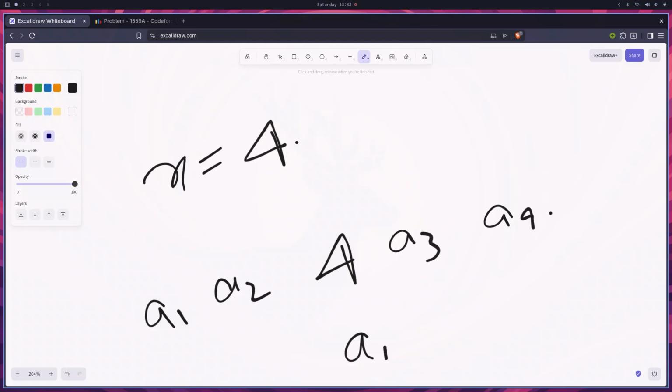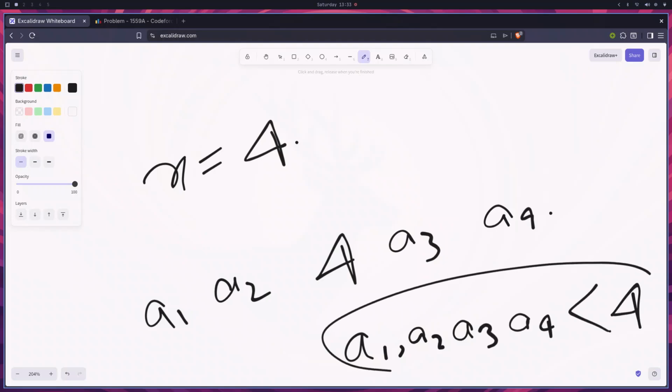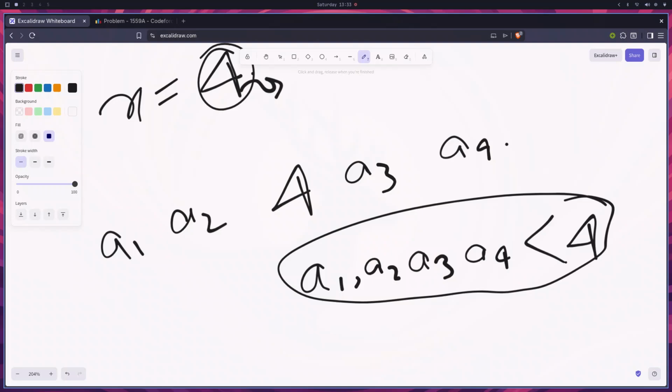All the numbers a1, a2, a3, a4 are less than or equal to 4. Okay, this is the maximum value in the sequence according to the statement, and this value 4 is also the minimum we can get. That means the maximum value cannot be lesser than 4.